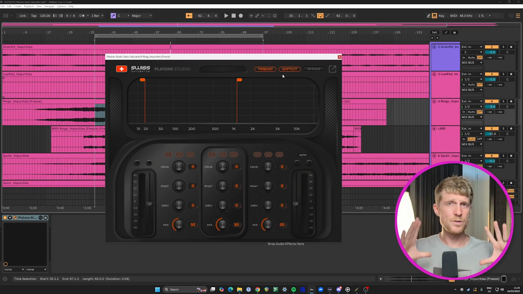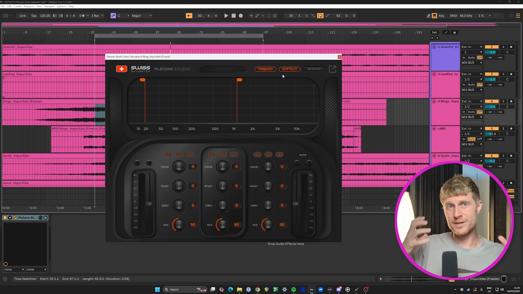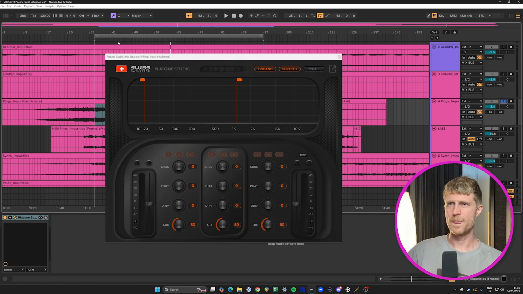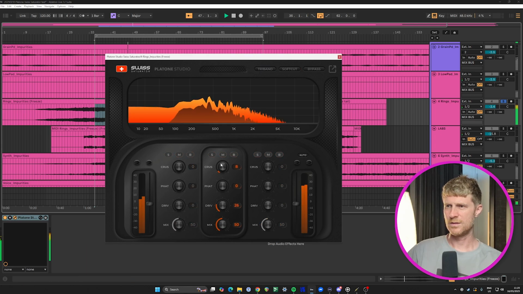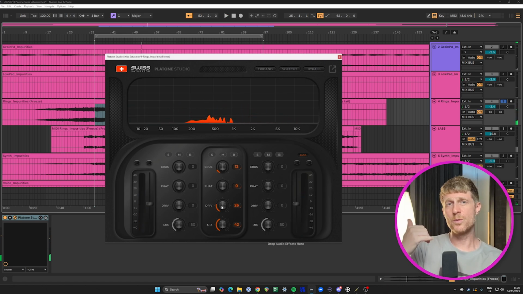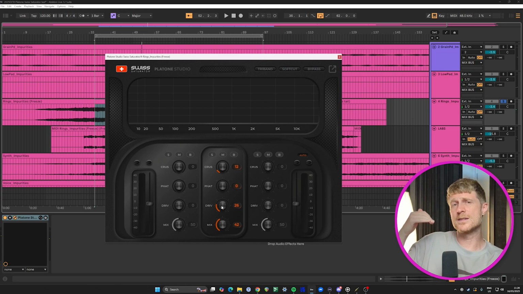So the next question is, how can we use this in ambient music? Now, obviously, this has incredible kind of sound design implications. So you can take your pad and make it go crazy, go nuts. And it's going to completely transform how it sounds.